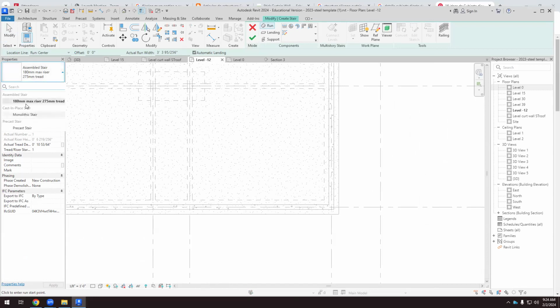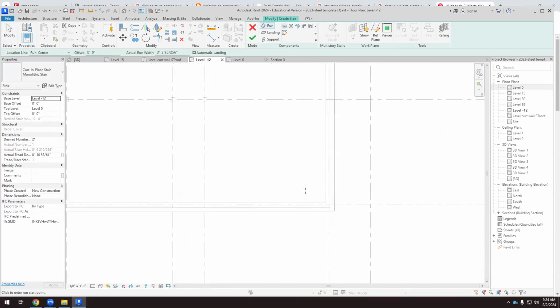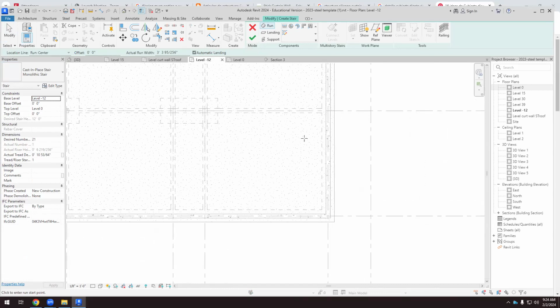Well, we have 2 options. I'm going to use the monolithic stair because it's going to be a concrete structure. So let's use the monolithic. I have changed my opinion about this tool in Revit. At the beginning, when I started using Revit, I didn't like it at all, and I always wanted to create my own stairs because I wanted to design it.